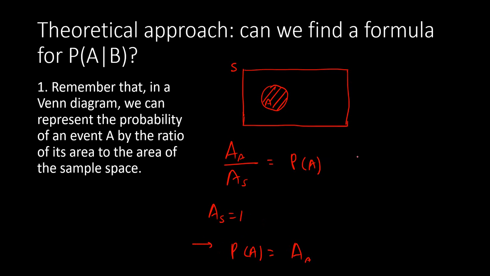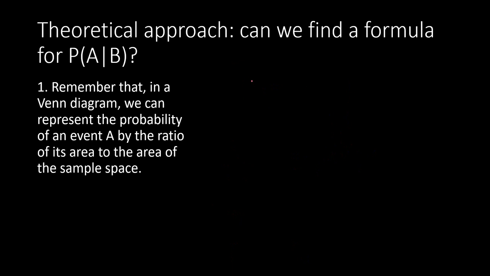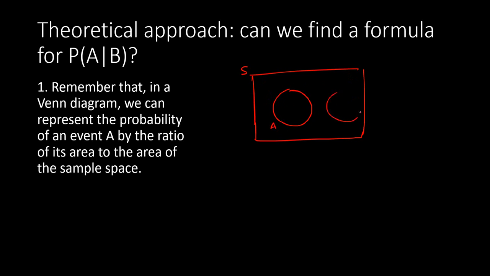Okay, now what about this? What if I draw this? I'm going to draw a sample space for any particular experiment. I'm going to draw event A and event B. Okay, so what does this mean? What relation do they bear to one another? They are disjoint events, right? Because all the outcomes that are inside event A are completely different from the outcomes of event B.